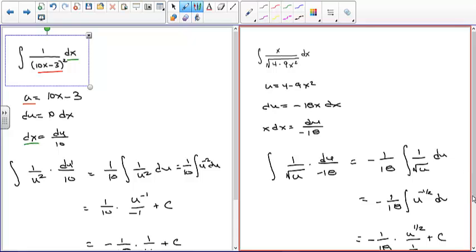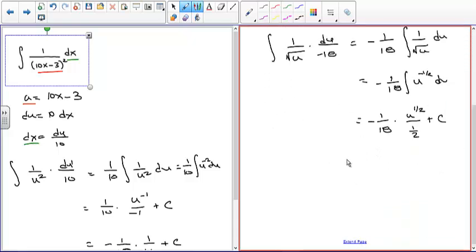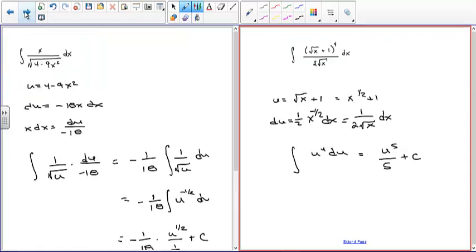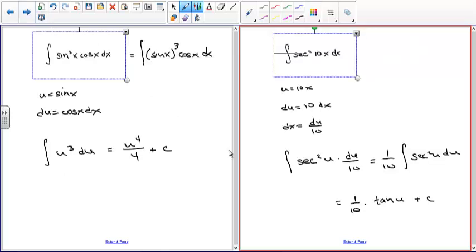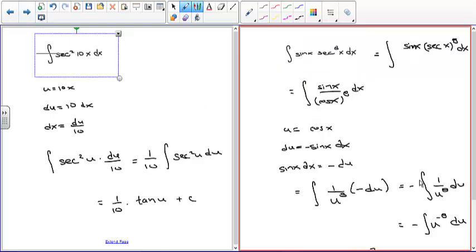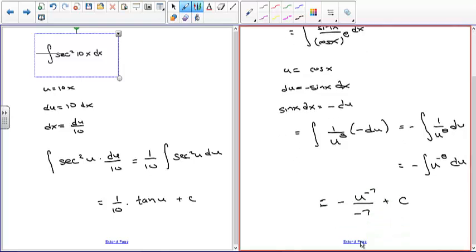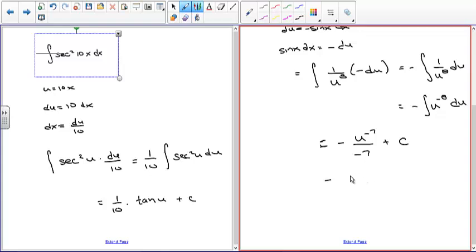The next one, again, we're going to have to do a little cleaning up. If you multiply the denominators together, you'll get 18 times a half, so that becomes 9. So you get negative 1/9, and u to the 1/2 is the square root of u. Okay, next one. We don't have to do anything with that. That one's fine. This one's fine. The last one, just got a couple of extra negative signs, so the two negatives cancel out, and I'd move the u to the -7th to the denominator.